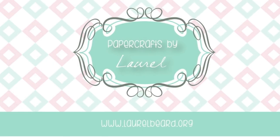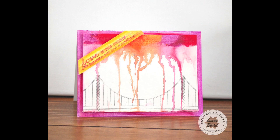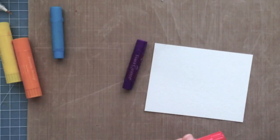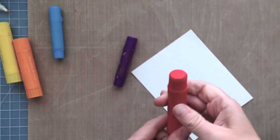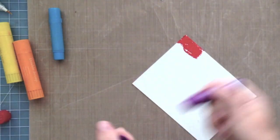Hey everyone, it's Laurel here today to show you a card I made using the Design Memory Crafts Faber-Castell Gelatos. And this is the card I made, and I love that technique. I'm calling it the dripping technique that I created with the gelatos. They're so much fun. These gelatos are like little tiny chapsticks. They're very creamy. And I'm taking a red, an orange, and a purple.